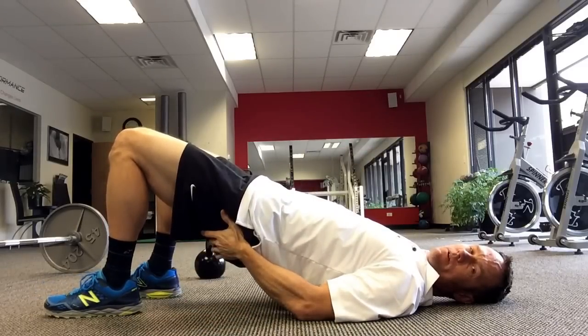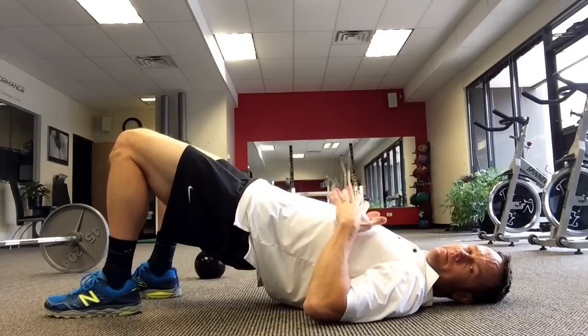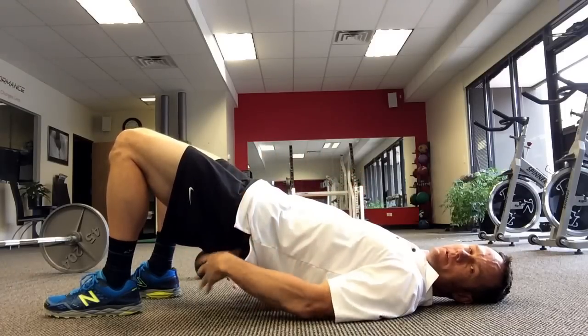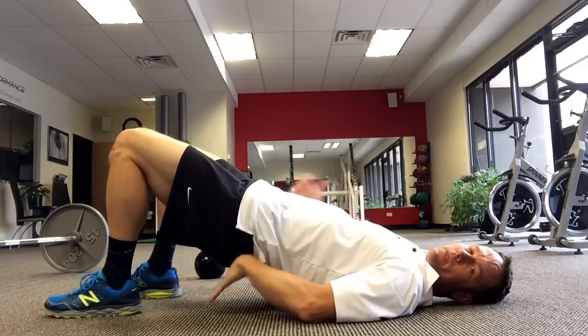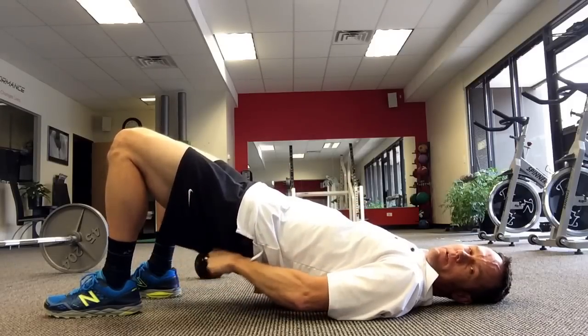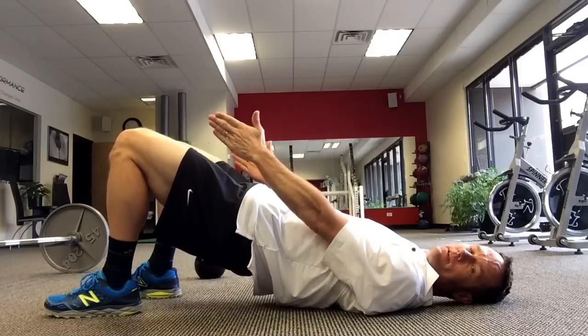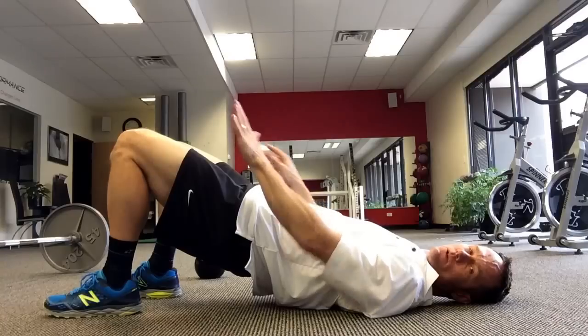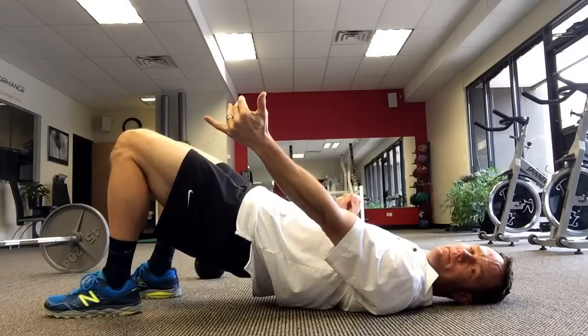Glutes are holding you here because they have the advantage to hold my legs up while simultaneously holding my pelvis up because they attach at the upper body. I said thorax, I said pelvis, sorry. They have the mechanical advantage to hold my upper body up as well as my lower body. So you should feel this burning in your booty. My pressure is going through my heels at 50-50 each leg, not 60-40. So if you have 60-40, start putting more pressure in the 40 till it gets equal to 50-50.